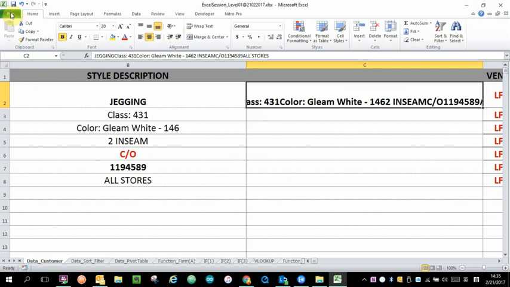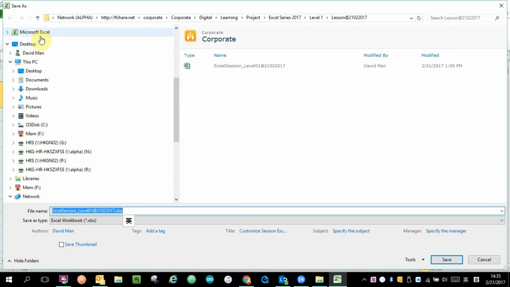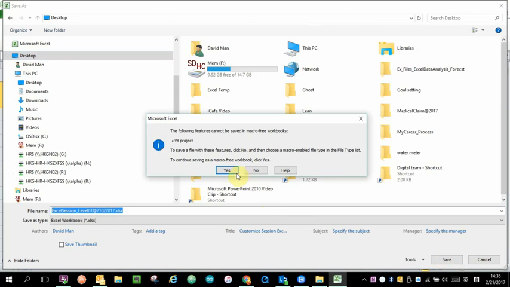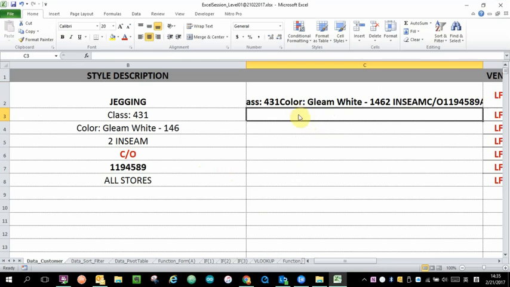In order to prevent the no response error, I try to copy this file to my desktop first, because it would take me a long time to save the file if I save it on the network. Basically, ITS has already upgraded a lot, especially the stability of SharePoint. However, it's still not so stable. So I prefer to save a copy on the desktop to do the demonstration for you. Is it clear?